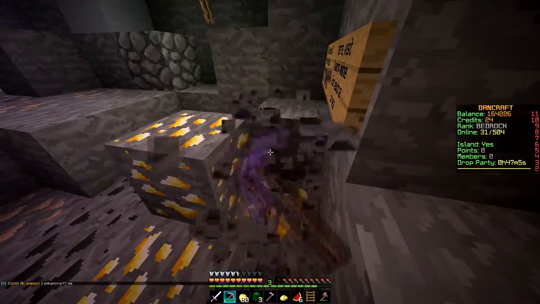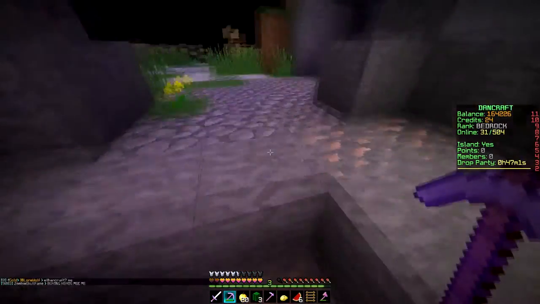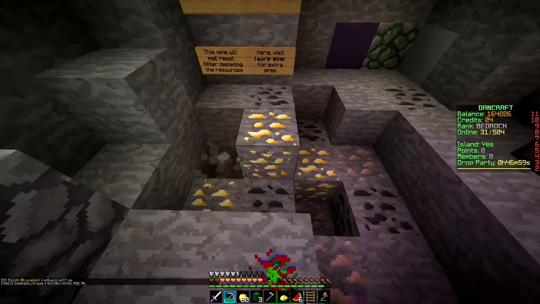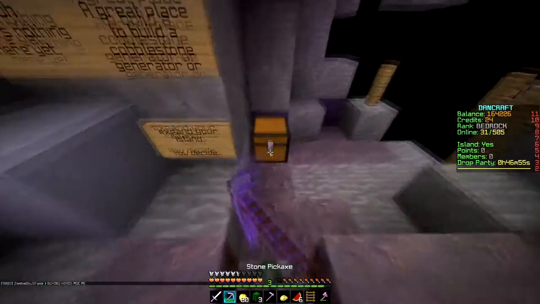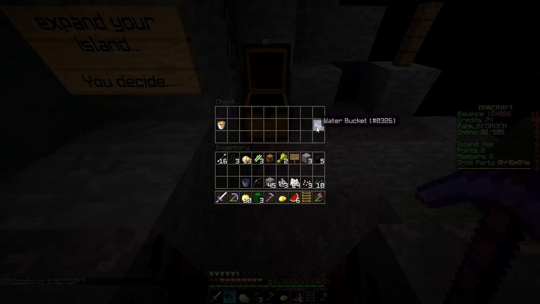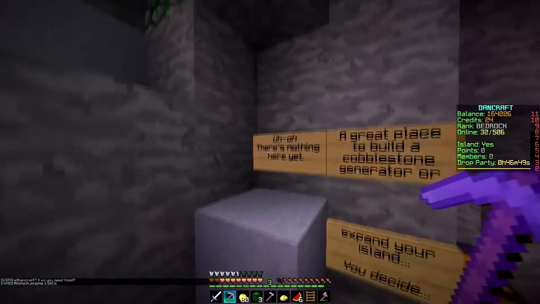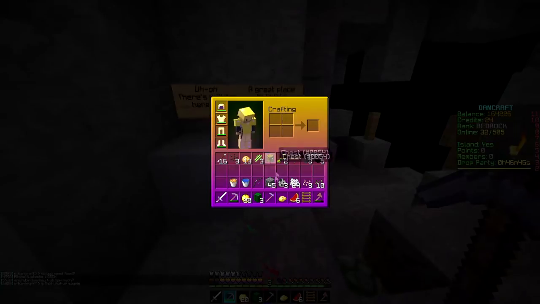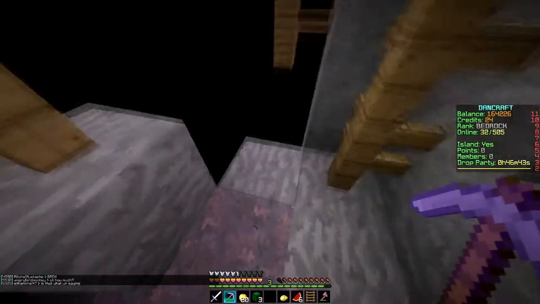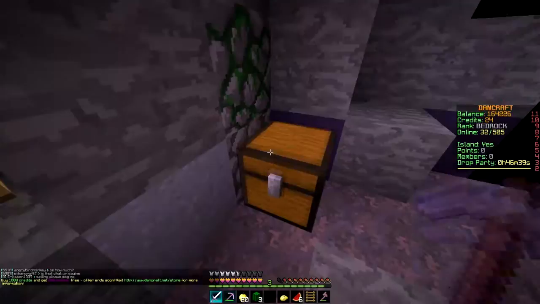Oh wow, it even stops you from mining things I can't mine. Oh, guess I can't mine that. Can't mine that? I don't know. Maybe it's just... I think I broke the system. Oh well. What else is here? Ooh. We can make a cobblestone generator with this? What does this say? There's nothing here yet. Great place to build a cobblestone generator. Expand your island. You decide. Ooh. I can't mine anything. I don't know. I might be lagging. I'm probably lagging.